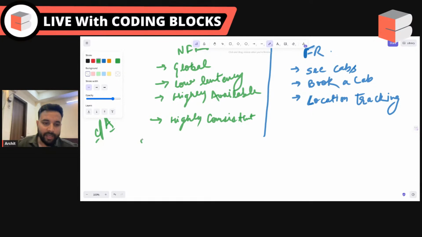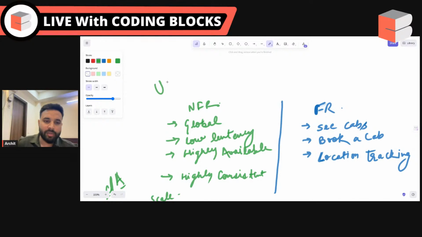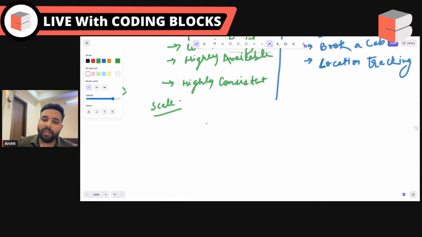For example, if I discuss the scale for the Uber or Ola system, let me write down the system, Uber and Ola, a ride sharing app. We can think there can be 100 million active users monthly, usually called MAU in system design terms.